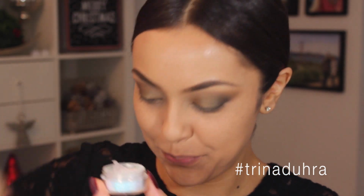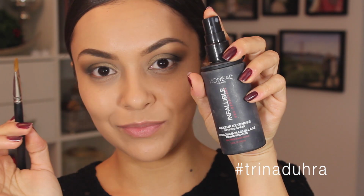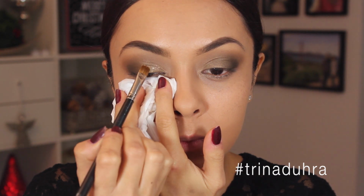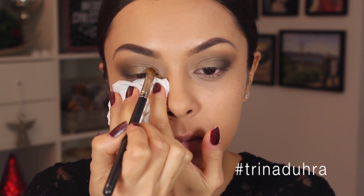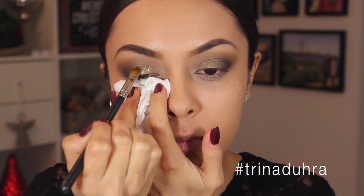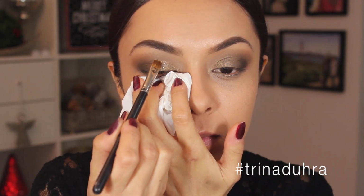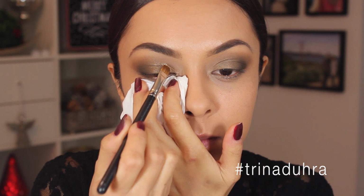Then it was time for a little glitter, and you know how messy this can be, but I used my Makeup Forever No. 3 glitter and spritzed my brush with some L'Oreal makeup setting spray, dipped the brush into the glitter, and then dabbed this onto the lid. The spray is going to help you apply it without making it go everywhere, and it still gets everywhere, but you know what I mean, just less of it. So you slowly add this until it's however much of it you want, and I gotta admit, the glitter makes everything look so much better.